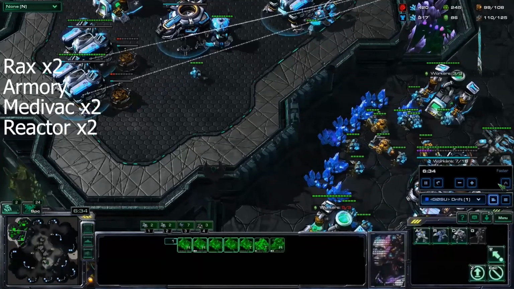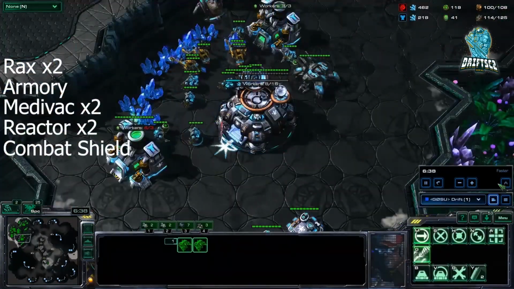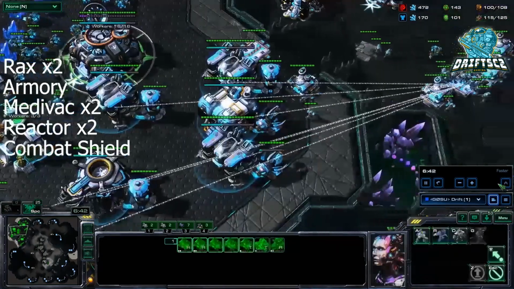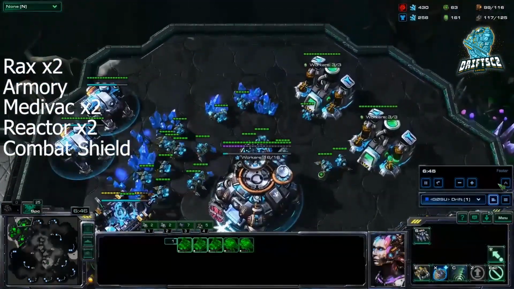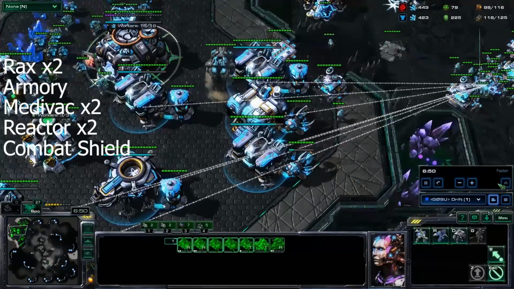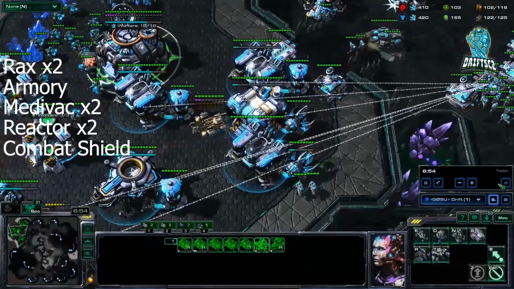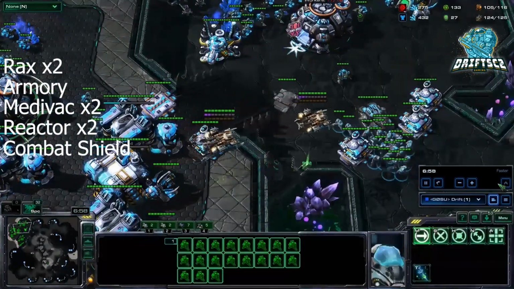When your 1-1 is halfway finished, that's the time to get your armory. Sorry I didn't mention it sooner. Start up your combat shields as well. And I think the next thing we want to do is get a 2nd factory. Yeah, so around 7 minutes is when your first drop can leave.